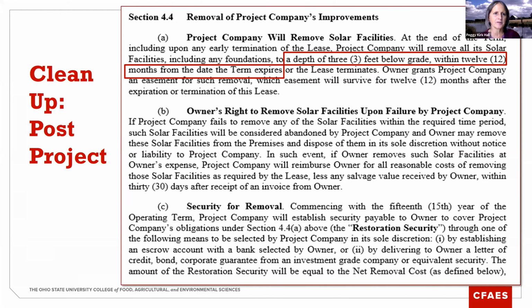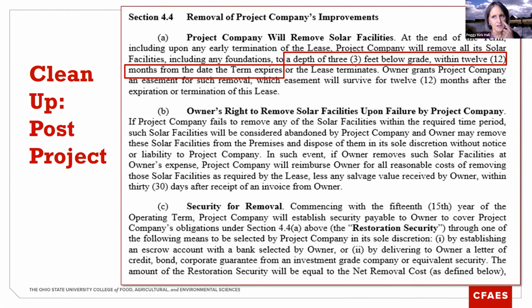So I think this circles back to the question you raised earlier, John, about impacts on the farm. If we're handing this off to the next generation and the project is being removed, yet there's a lot beneath the surface, what impact does that have on their future opportunities with that land? So be aware of those provisions, and I hope there would be a way to deal with those a little bit better than this lease does. You can see that this lease also gives them a year to remove the facility. And remember, the payment is now going to adjust downward once production has ended.